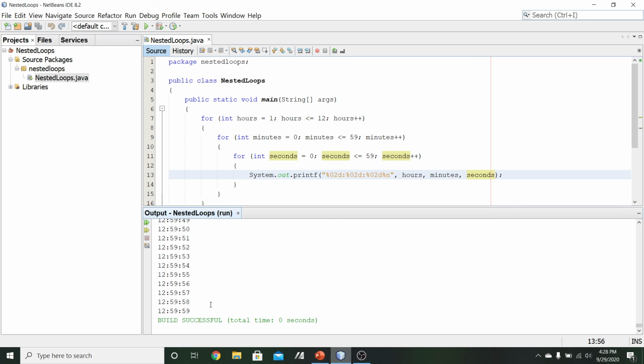Then, if we wanted to double check exactly how many times this ran, so the total number of print statements to the console here, what we can do is multiply together the number of iterations of each of these different loops. The very first one, for the hours, is going to do the numbers 1 through 12, so that gives us 12 different values. For the next one, we're going to do 0 through 59, so because we start at 0, this is going to be 60 different minutes that we go through. And then for seconds, same thing as the minutes, we start from 0, go up to 59, so that's another 60. So we're going to do 12 multiplied by 60 multiplied by 60.